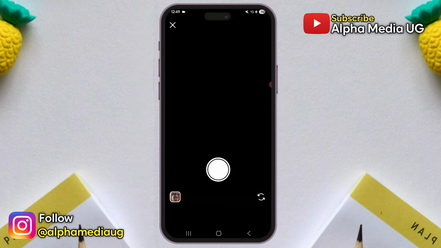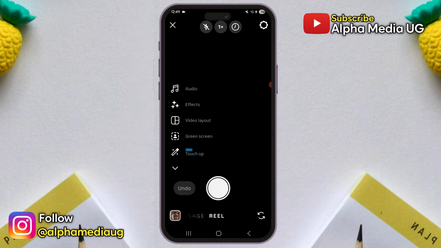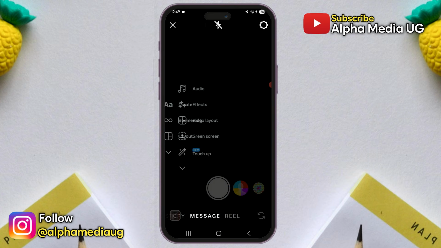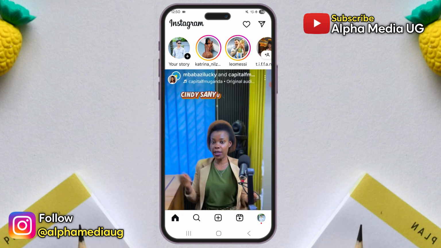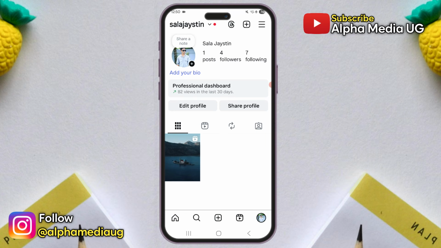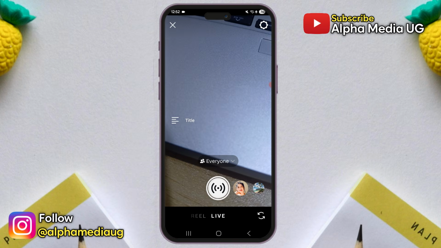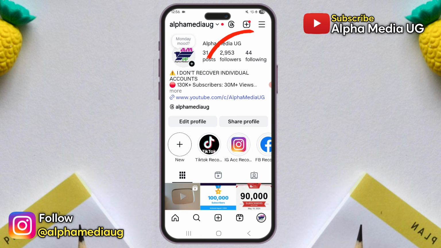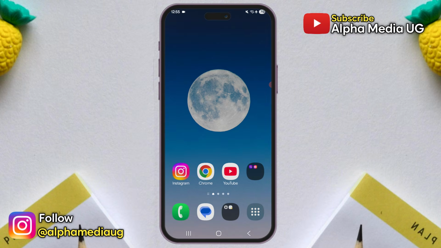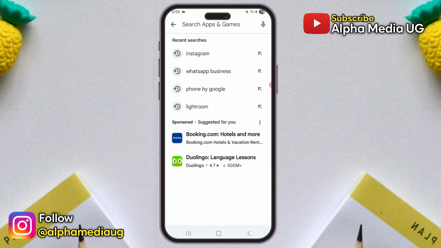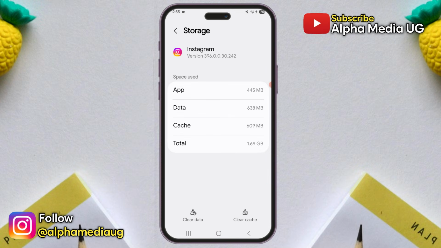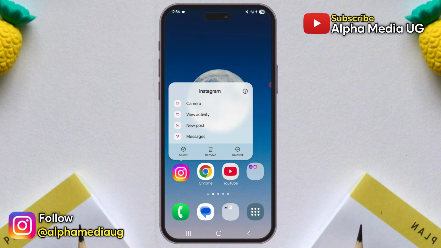So that means in regions where the 1,000 follower rule is in effect, accounts with fewer followers will not see the live option available. On the other side, this rollout is still region specific, so in some countries, small accounts can still go live. Therefore, if you have more than 1,000 followers but can't see the live option, it might be a technical issue. In that case, you may need to update your Instagram app to the latest version or even clear cache, and also you can uninstall and reinstall the app.